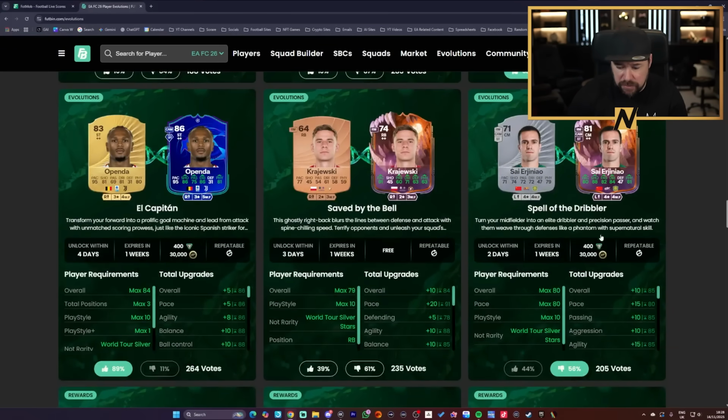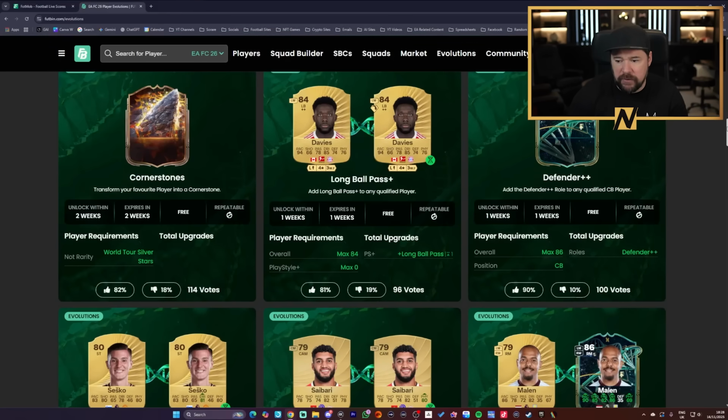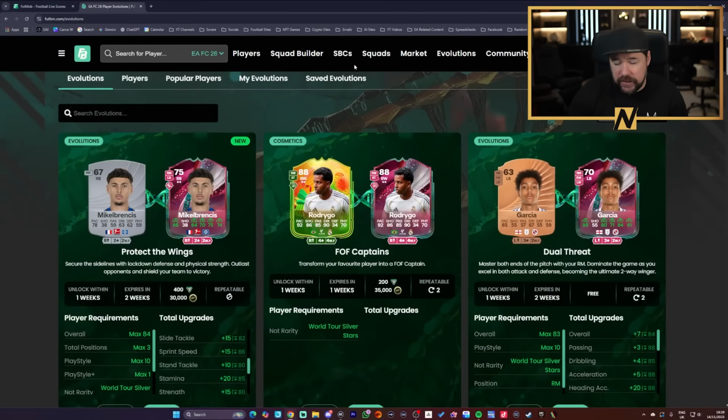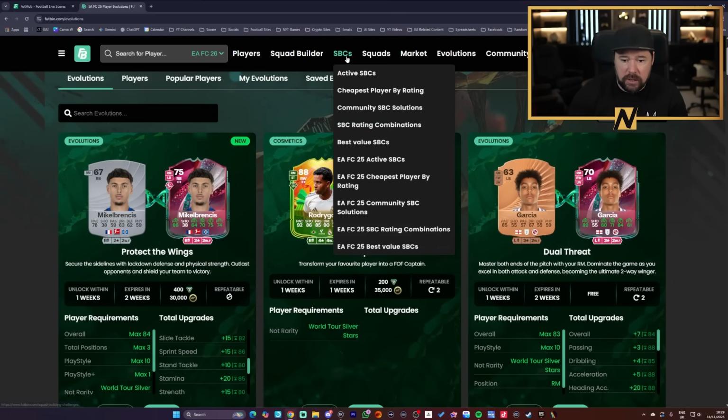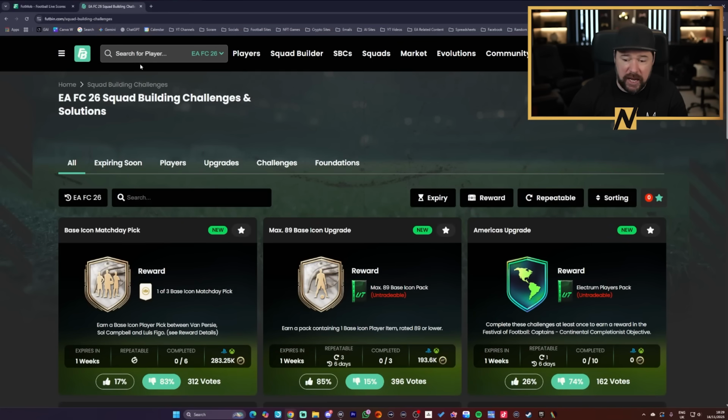El Capitana 4 was brilliant. There's a few decent ones out there. But for today, I think the evolution is terrible. I think the SBCs are terrible. I think the objective is brilliant, and I'm looking forward to going and playing that Silver World Tour Cup, honestly.